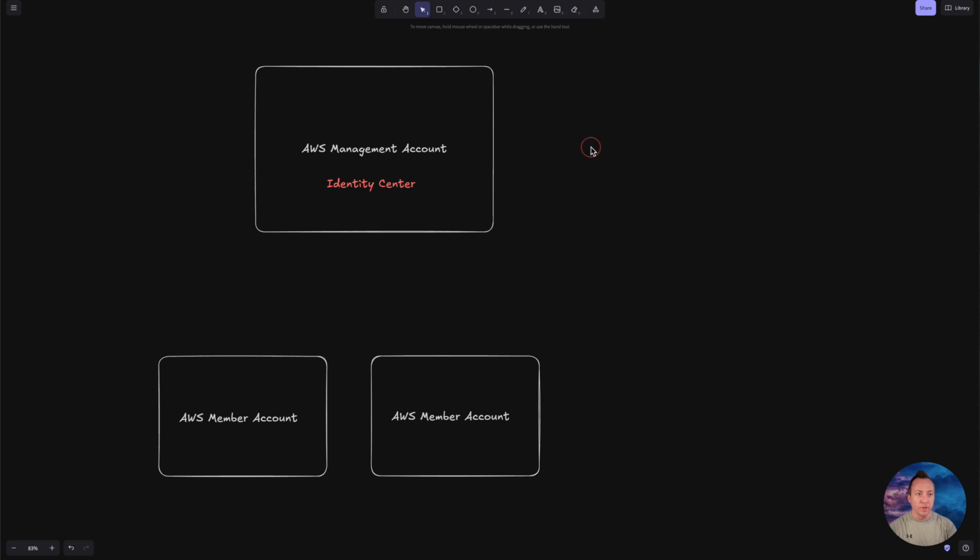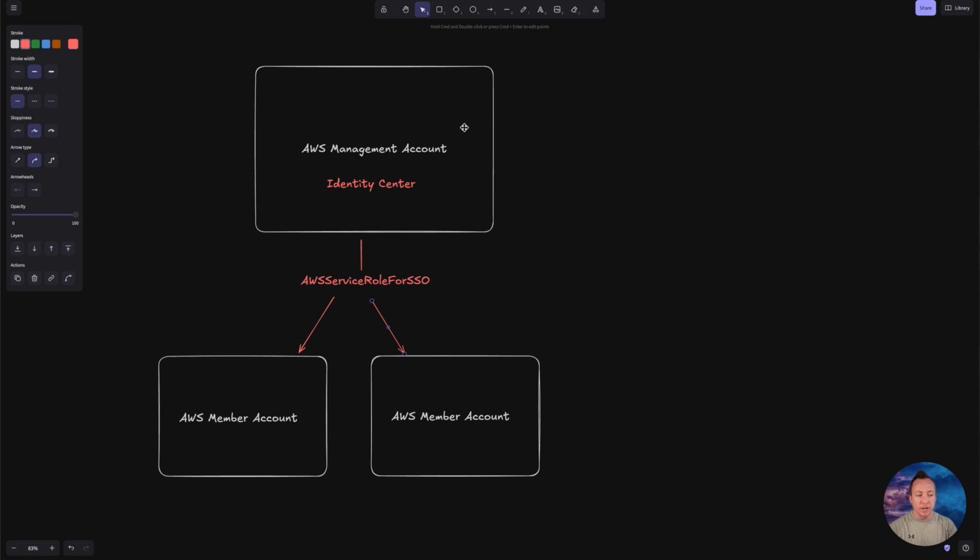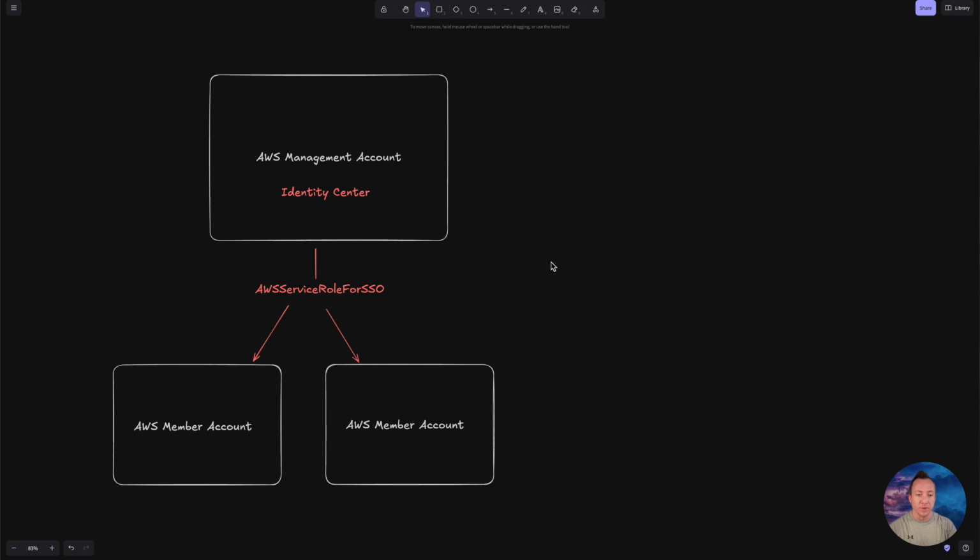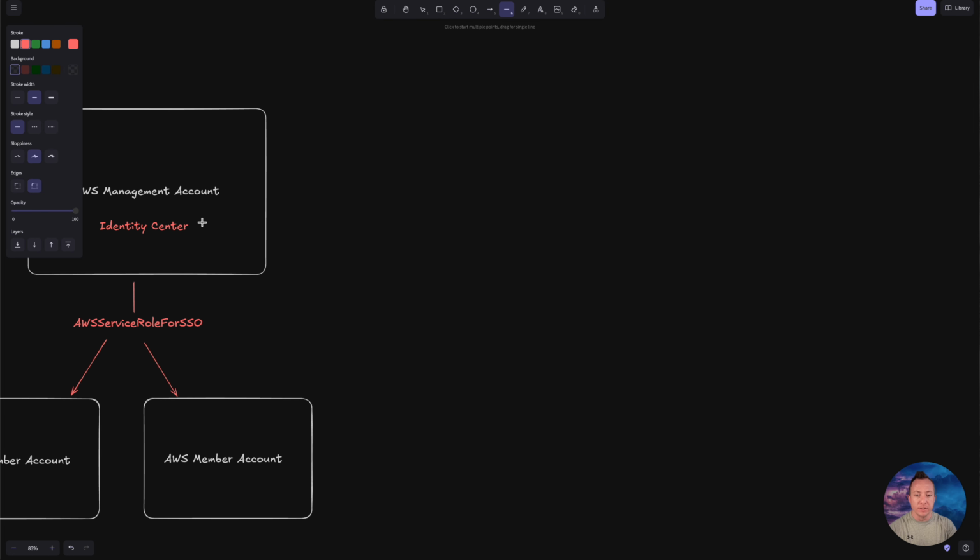And after doing so, because all of our AWS accounts are linked to the organization, what happens is this service-linked IAM role gets deployed, and it's called the AWS service role for SSO. So this is an IAM service-linked role that gets deployed to every member account. And it's this role that makes any changes that we determine within Identity Center. Like, for example, if we want to push a new user group and permission set to an account, it's the service role for SSO that does this. So let's take a look into Identity Center.